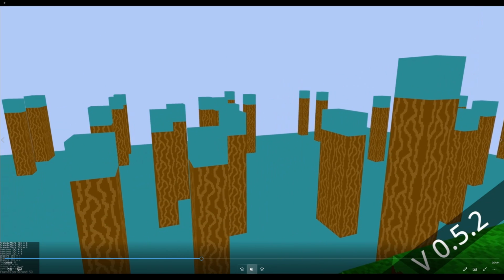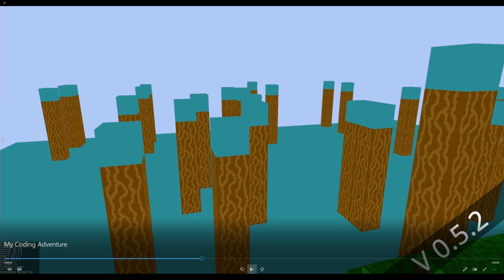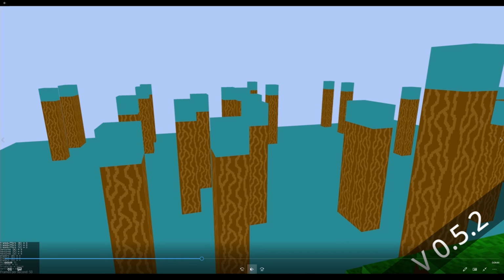Generated water tree. So the water trees were more of an intended bug. The little backstory is that this was made for my computer science term project, and one of my friends next to me thought it was funny that the trees actually had water blocks on top of them. There's no real way to actually have a bug where it puts water on top. It has water at the top of the tree.